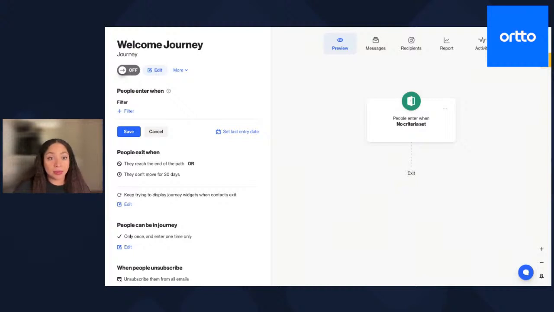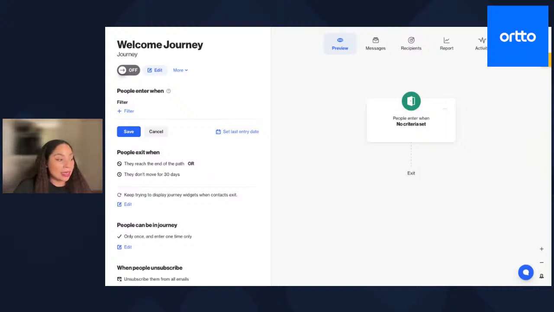So our entry criteria for this specific journey: we've got, for our business picture, basically a place where they can sign up to the product, and we've created an activity based on that. Within the Ortto platform, you've got the ability to track all events-based activities that happen, and then we can use those activities and bring those in, even from other systems, to be able to create some bespoke automated communication off the back of those activities.